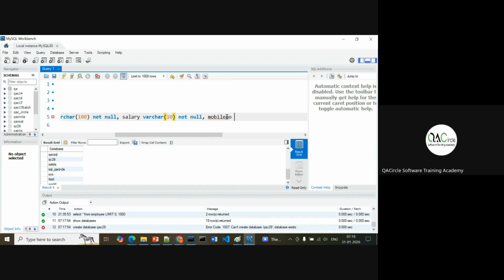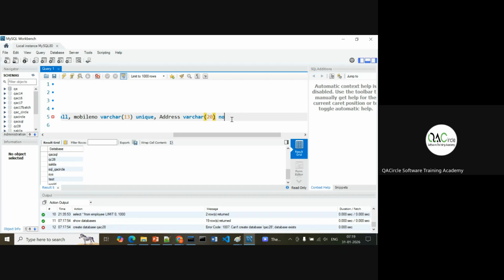Mobile number. What can I give here, mobile number? In varchar, you can mention 12 or 13. And here I can give a unique constraint. Okay. And I can give address, varchar of 20. It is visible, right, everyone?